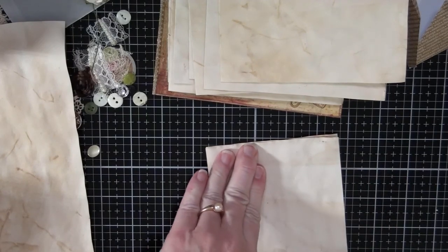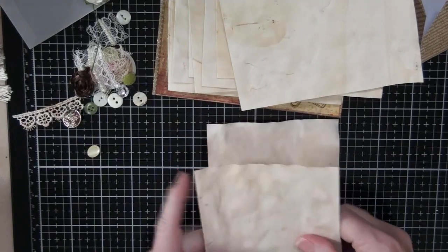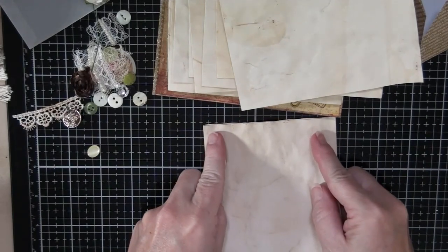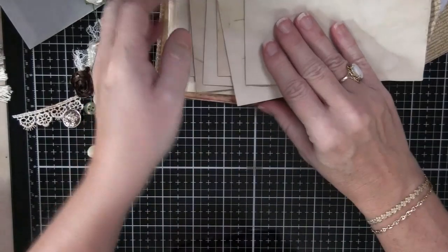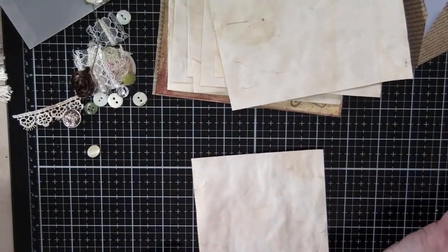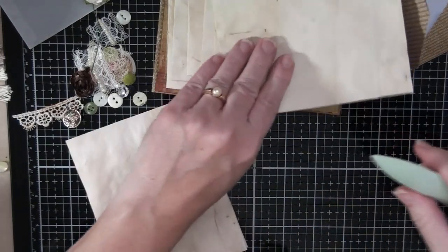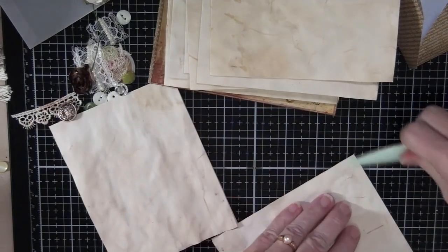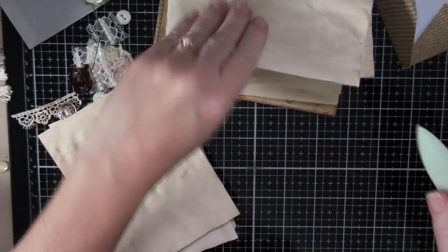People leave all kinds of comments for me, telling me what they use and how they use it. So read the comments, you guys, because there's a lot of great ideas out there. I don't have all the answers, despite what you may think. I do like to use my bone folder to crease that nicely.